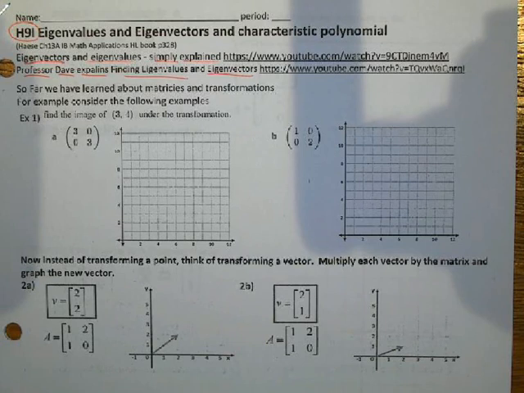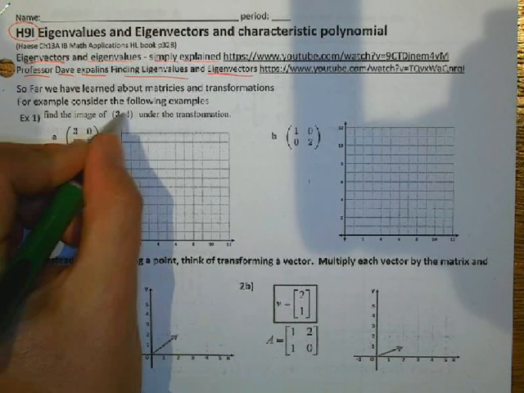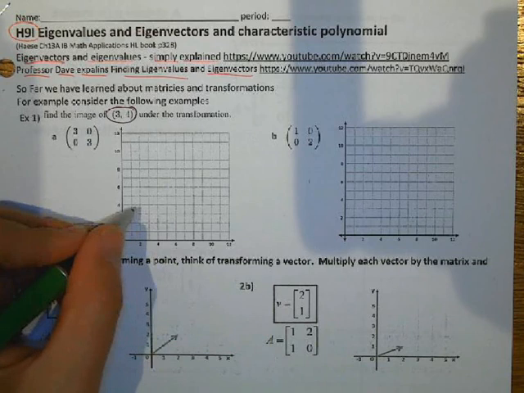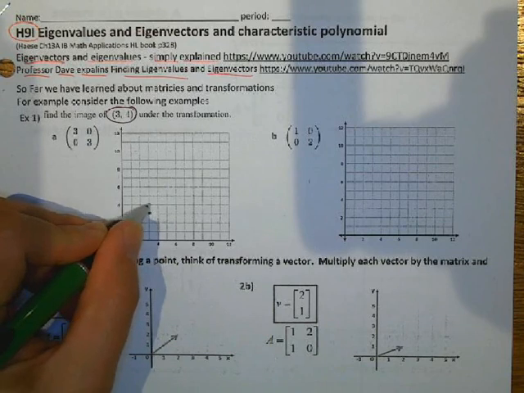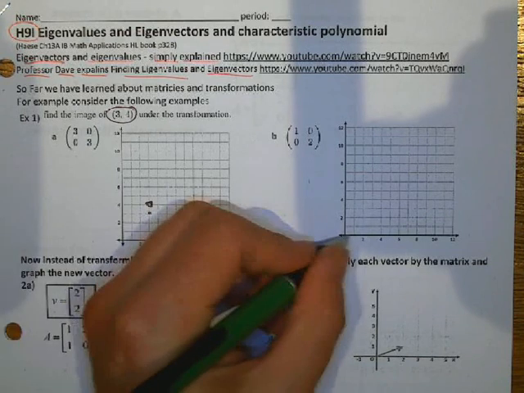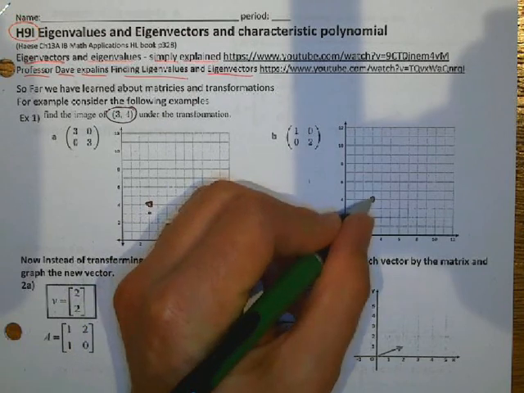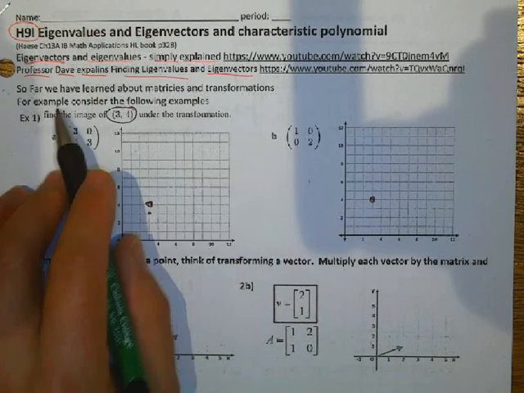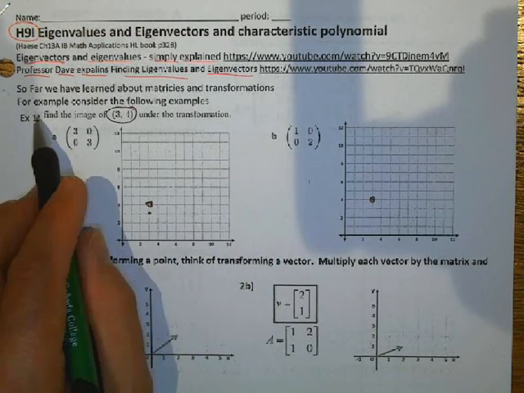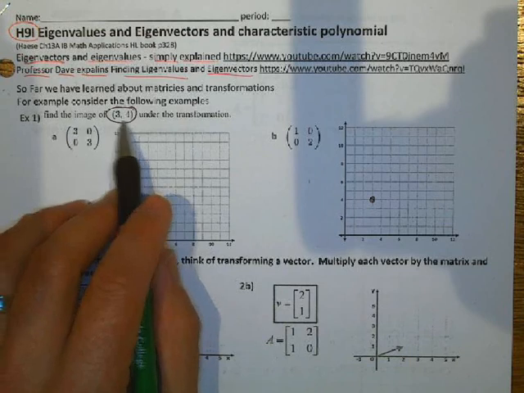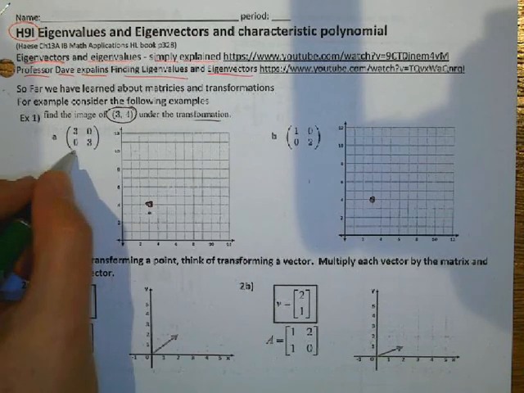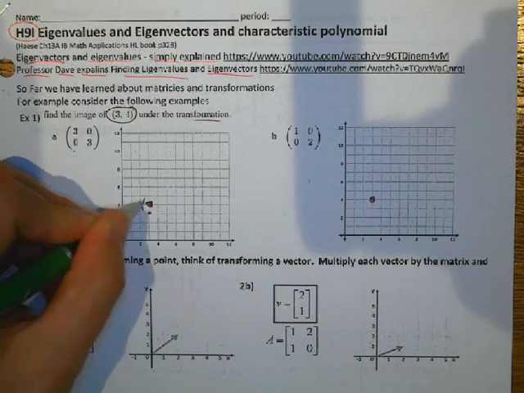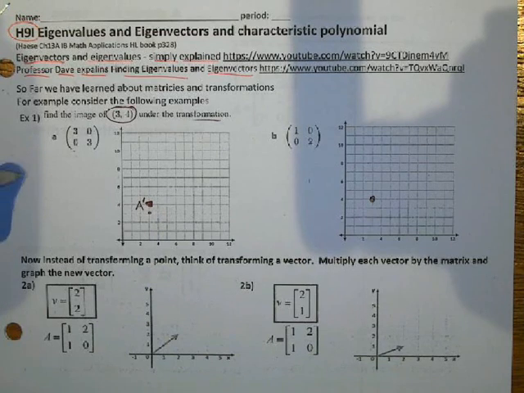So anyways, we've got an image here, 3 comma 4. So I'm going to just put 3 comma 4, oops, right there on both of these. And so far we've learned about matrices and transforming a point, for example. So if I've got a point 3 comma 4 and it undergoes a transformation like this, we could see where it is going to go. So I'm going to call this here A prime. We're just doing a review right now of what we've done before.